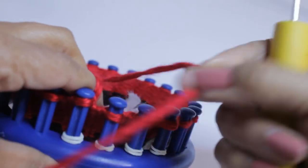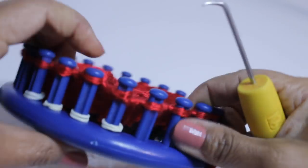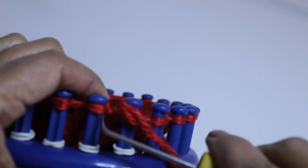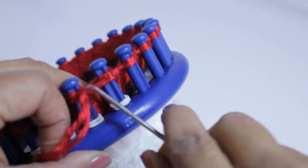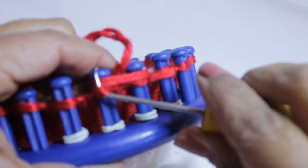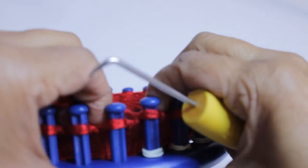So I keep knitting all of my pegs, and here on peg 11, I'm going to do the same thing I did on 12. I'm going to loosen this little knot right here on the side of the peg, and then bring the working yarn as close to the front as I can. Don't worry if you can't bring the little split all the way to the front. You're just going to do the best that you can. The more you bring it to the front, the better your heel will look, okay? But you don't want to pull it so much that then you can't knit off when you head back, all right?